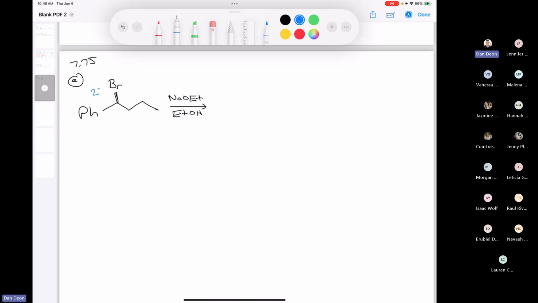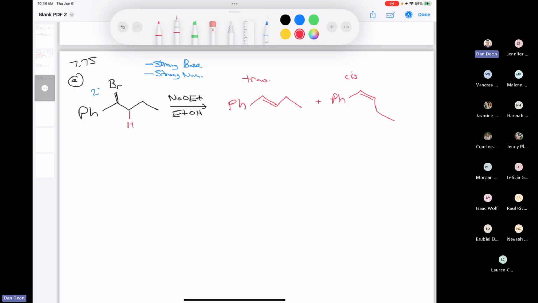Well, we've got a secondary alkyl halide. We've got a strong base, strong nucleophile, and it's unhindered, but it's secondary. So E2 is actually going to predominate in this case. But we've only got one type of beta proton, which is this one here. So that means if we were to pull that off, we're going to end up with something that looks like this. But what do you notice about this compound? This is a trans compound, and so we could also get this cis compound, which is going to look like this. So we get the trans and the cis.